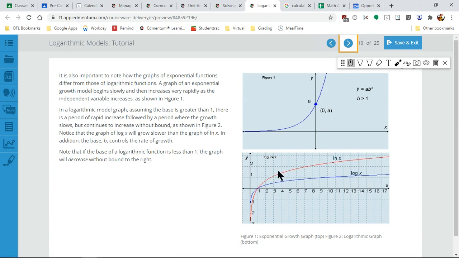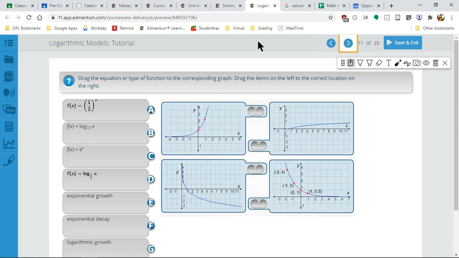It's also a known fact that if you have an exponent of 0, it's always going to be 1. Assuming your A is 1, it'll be 1. But remember how I said A is your initial value? If your A is 2, then anything to the 0 power is 1, so it becomes 2 times 1. So this is simply saying that if you plug in 0 for x, you're going to get whatever your A is, whatever your initial value is. Does that make sense? Cool. So that's one of the properties here.